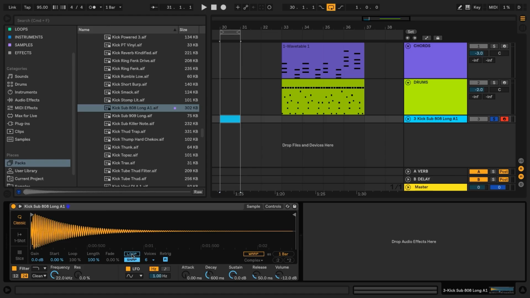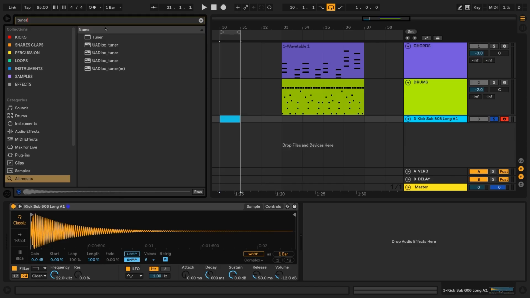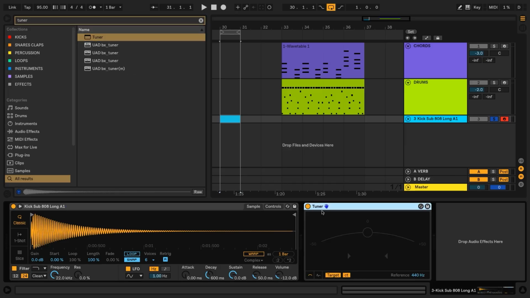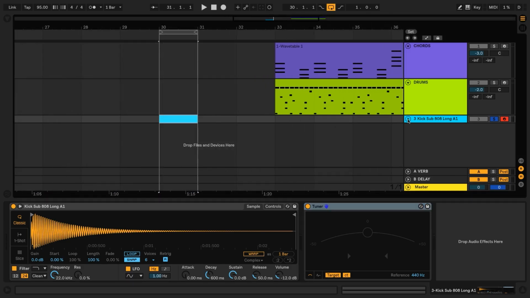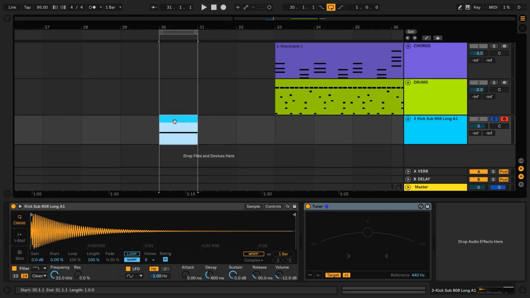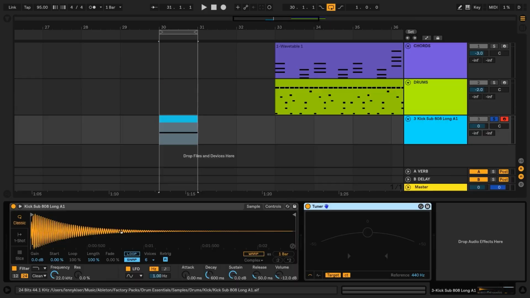So to tune our sample, let's grab the tuner device and put that on there. And I'll close the browser and we'll change the zoom here. So we can see right now, we remember we have a note playing C in here. So you'd expect a note C playing on the output of the tuner. But if we play this right now, we actually see an A. So that's problematic, because then anytime you hit the note C on your MIDI controller, it's going to actually be playing an A, which is super confusing and is going to make writing really difficult.